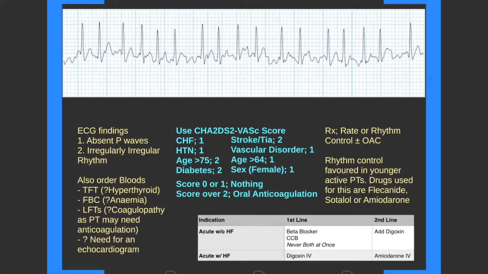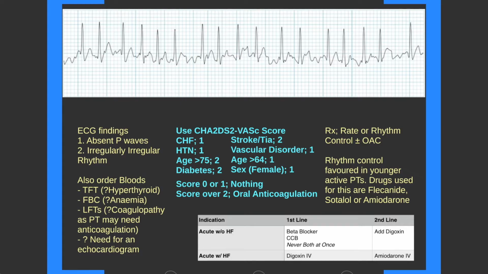I think old NICE guidelines or old textbooks will say if someone gets a score of 1, you can give them aspirin, or if they have a score of 0, you can also give them aspirin, there's no harm. Well, now the medical evidence for that, or the new NICE guidelines, say that if they're 0 or 1, you don't have to give anything, or you can consider some sort of anticoagulation with a score of 1. A score of 2 and over means that you want to be thinking about giving oral anticoagulation, in most cases warfarin. You also want to send away for blood samples for thyroid function, full blood count, and liver function, because anemia and hyperthyroidism can both cause atrial fibrillation. You also want to check for any infectious causes. That's why you send away for an FBC.